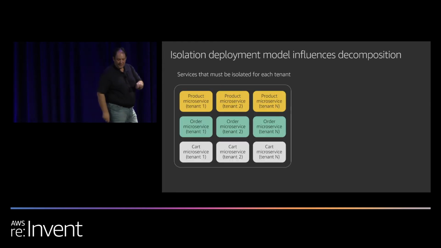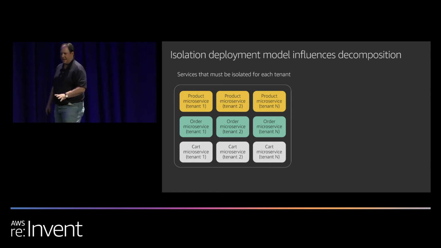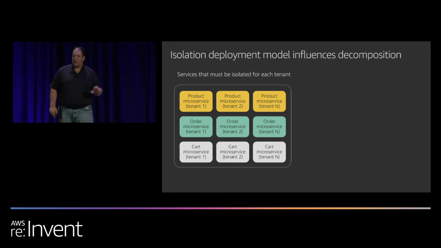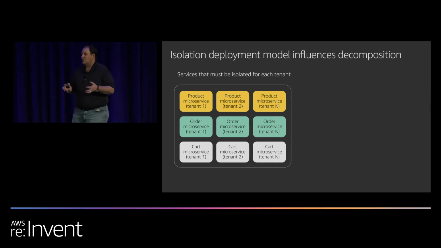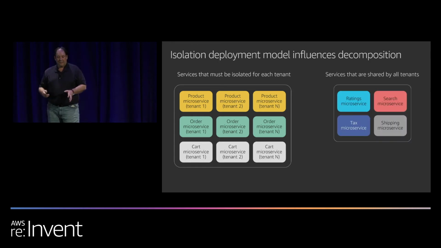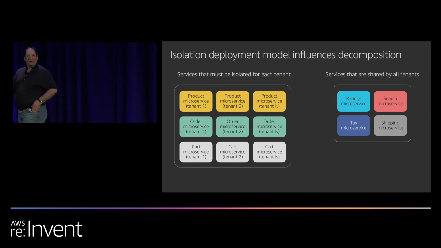And as part of that, you'll see that I've taken these simple e-commerce concepts and I've said that I have this product, this order, and this cart service. And for whatever reason, I've said my customers won't buy this, or some set of my customers won't buy this, unless this particular functionality runs in complete isolation. Okay, I'll deploy those services in complete isolation from one another. But I'm also going to have a set of services that run in this pooled model, this shared model.